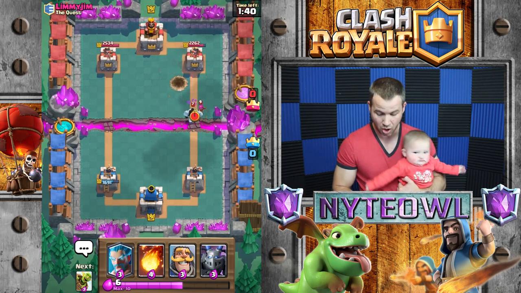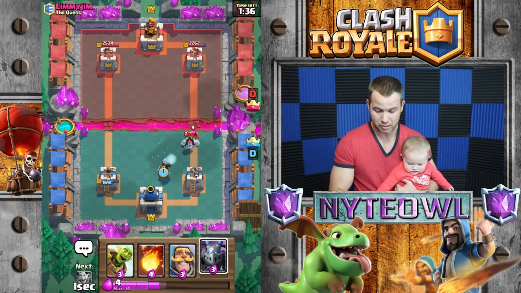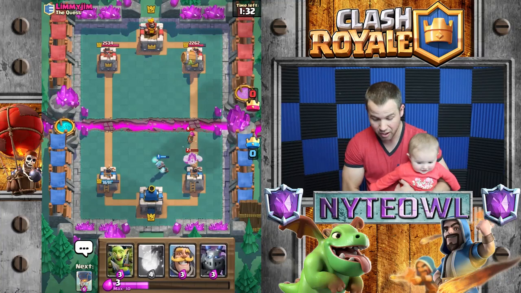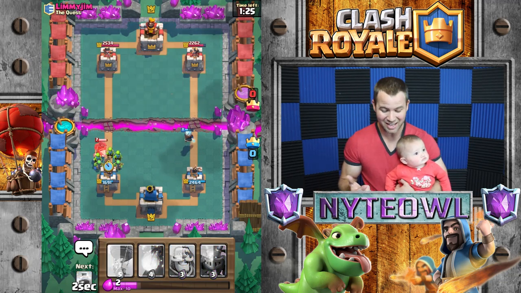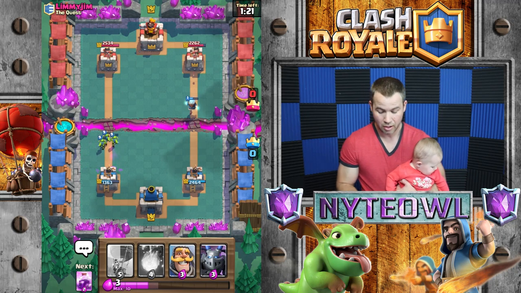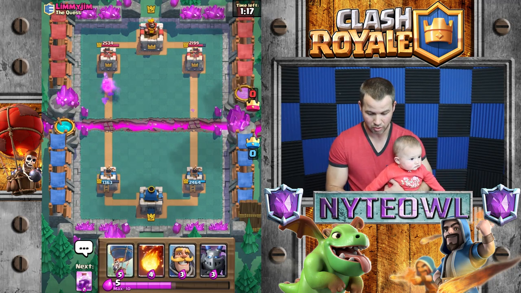We took down one archer. We should be able to take down the other one with this bad boy. We'll use the goblin barrel again. We should be able to go in there, get it done. Oh, come on! Get us some hits on that tower. Now we're in a little bit of a pickle. But he's got zap. He's going to zap that. That's not a problem. I'm not too worried. I'm still confident we can win this one. We're going to pull it out.